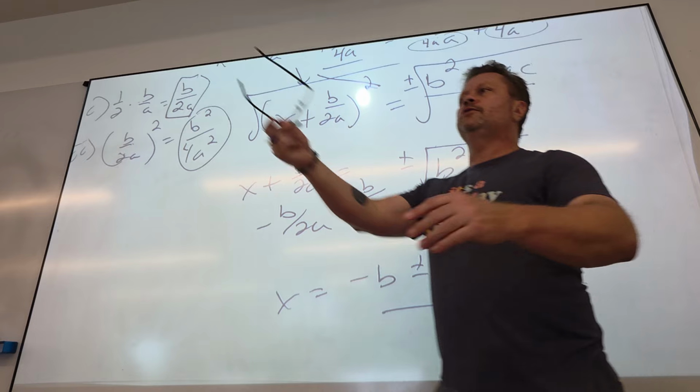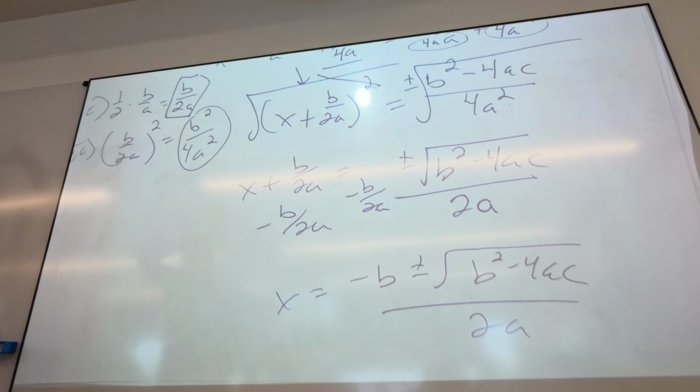So again, you never have to do this, but at least once, anything we're going to use, you're going to see where it came from. It's not just stuff we made up. We didn't go, yeah, let's make the b squared on the inside, that'll mess people up. No, it's just the way it worked out.